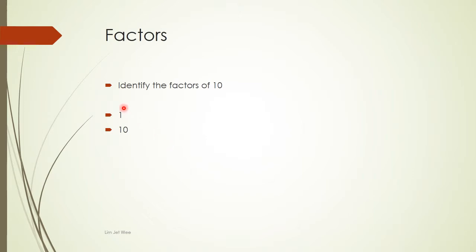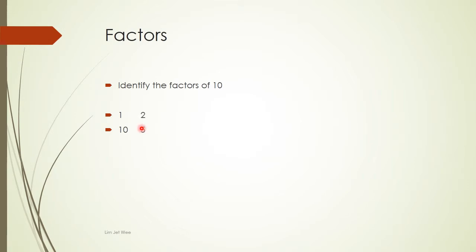So if I have 1 and 10 divided by 1, well, it will be very nicely divided. Okay, so if I have 1, then if I want to get 10, I will have 1 multiply 10. So 1 and 10 would be factors of 10. Okay, a number is always a factor of itself and 1. So 10 is actually a factor of 10, and so is 1. But there could be other numbers.